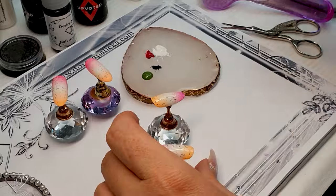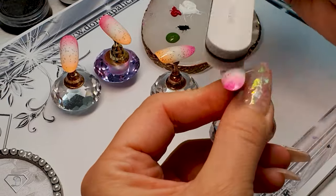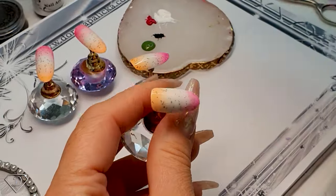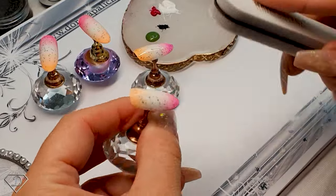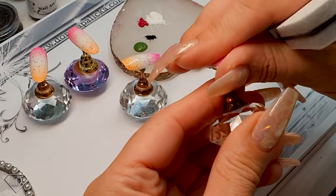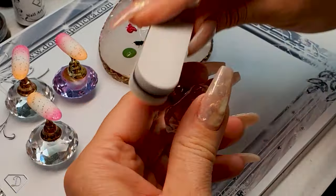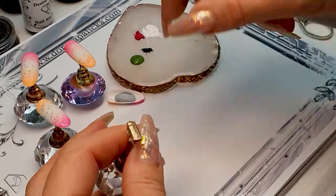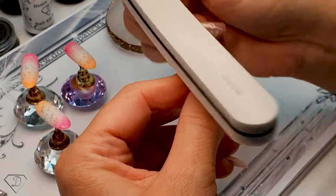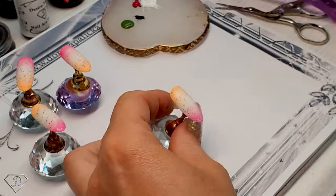Perfect, my tips are ready, so let's buff them. That will smooth out any imperfections which we might create applying the glitter. And also it will get rid of the transition in between this white shape we have applied in the middle. Actually look quite cool just like that even. Okay, that's them ready.